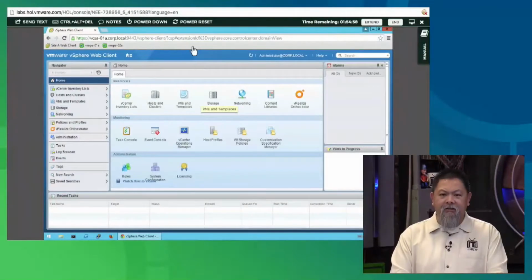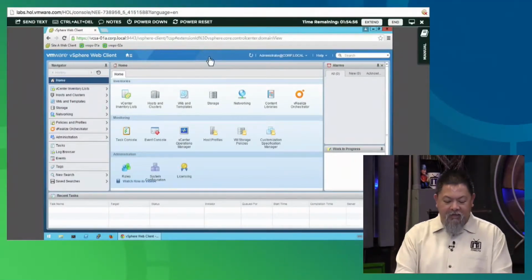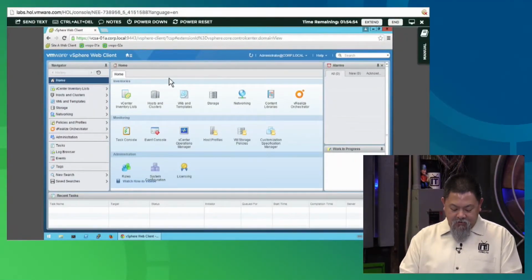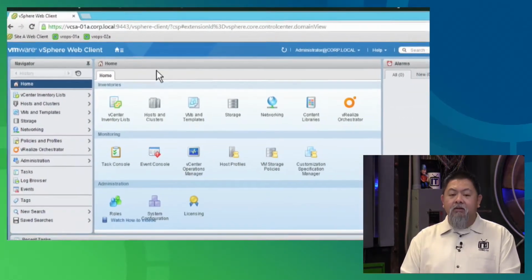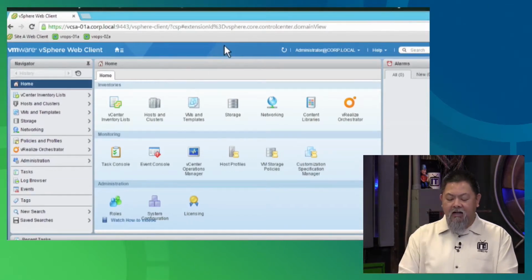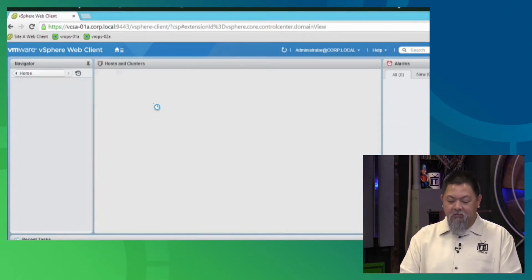So here it is. I'm on my vSphere server on my machine here, and this will kind of help us out. Okay, so let's see it from here. I clicked on the home screen at this particular point. And so you have a couple of different options that you can get there if you're talking about implementing high availability. So normally what I'm going to do is come down here in this details section and click on, let me see, let's do hosts and clusters, because that's the way I normally go.